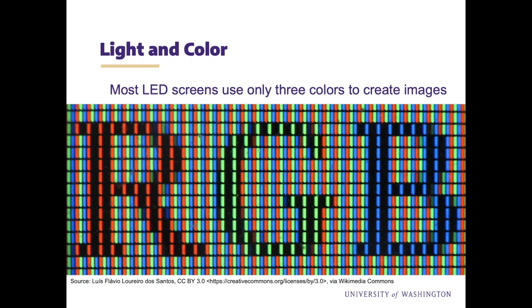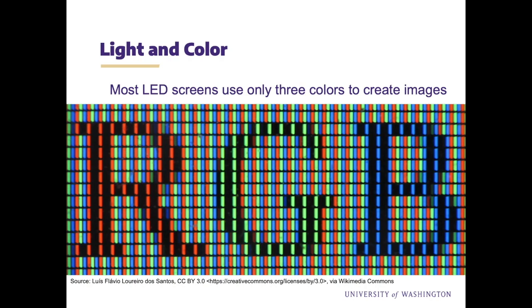But the background of these three letters is actually white. And as you can see zoomed in, it actually has the combination of all three of those diodes which produce the light. So most of the images you see on the screen are really just a combination of these three colors.